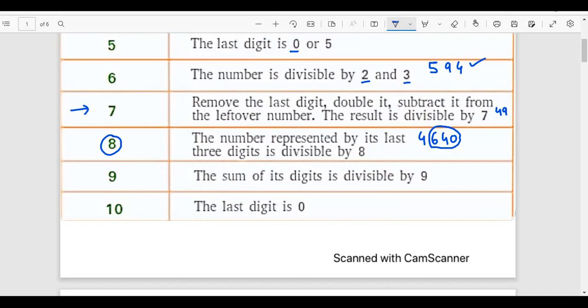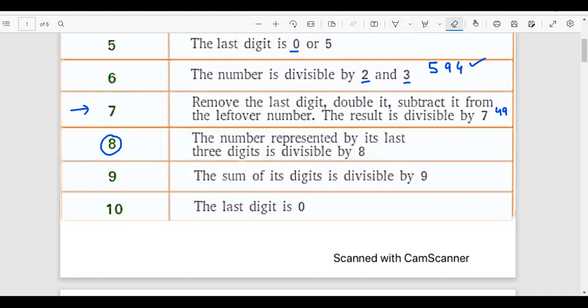Ma'am, it is divisible by 8. 90, I think it's 90. Oh, you are talking about 640 divided by 8, right? Yes. Acha. Okay, for this, I'll tell you, since we know that 8 multiplied by 8 is 64, right? So 8 multiplied by 80 would be giving you 640, right? But that is not under discussion. You are right, 640 is divisible by 8. So this entire number would be divisible by 8. This is what we are discussing. Very good. Well done. So again, this is not that important.